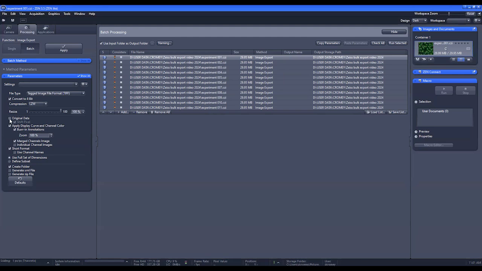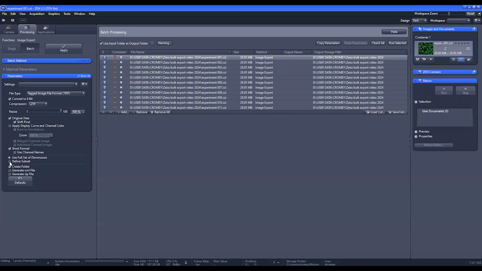I'm going to stick with the original data and turn the display curve off. And it will use the channel names, either how you've named them in the software based on a color or a fluorophore name, or it will just simply give it channel names like channel 00, channel 01.